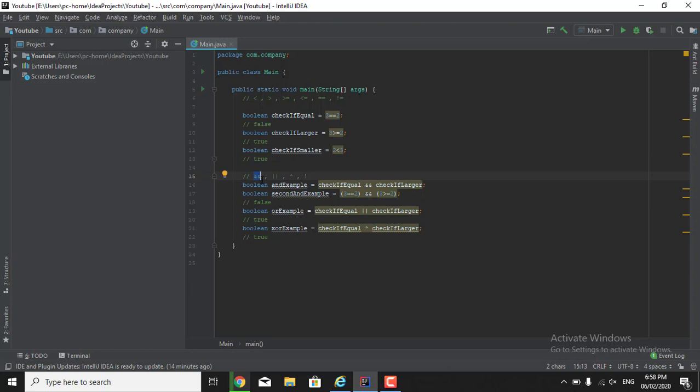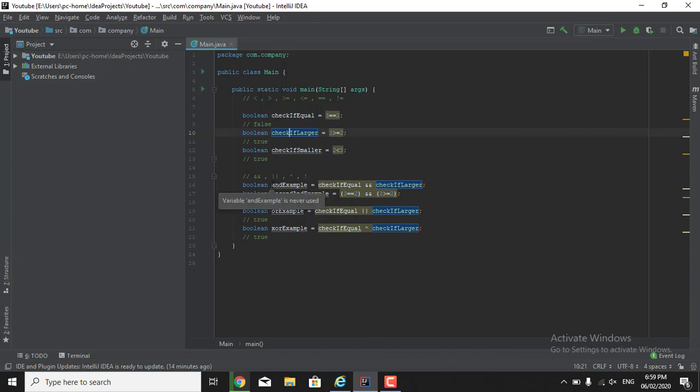First we have this one. This is called the AND operator. It's used to store true if both the operands are true. If one of them is false, then AND will return false. For example, if we AND these two, we should get false since one of them is false. But if we AND these two, then we should get true since both are true.